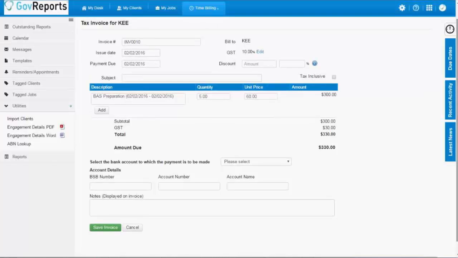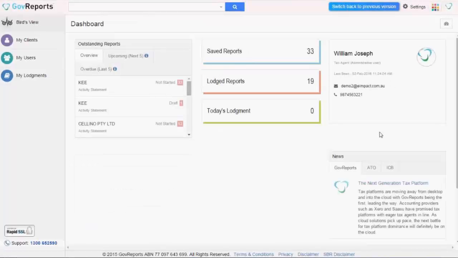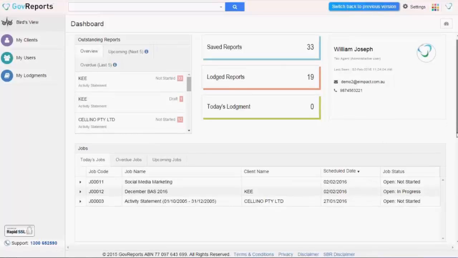Any other questions? Great. Well, thank you for attending. Like I said, we will update you, and you will see that we will have, from the GovReports dashboard, at the moment we have the news. Soon we will have the news and the updates, so you can see the changes. We will update the changes.